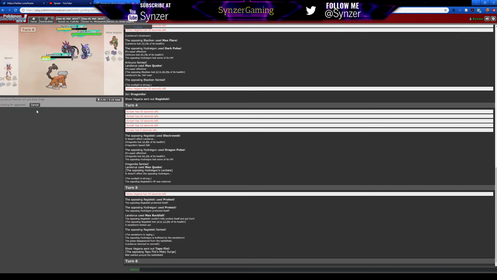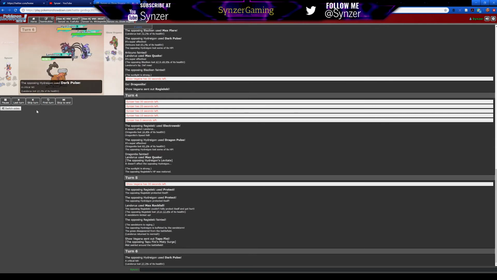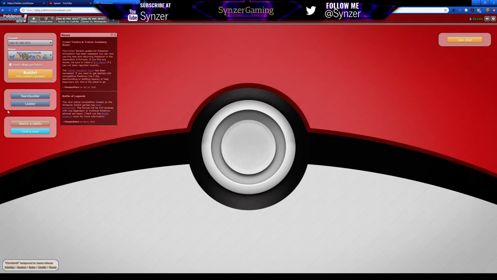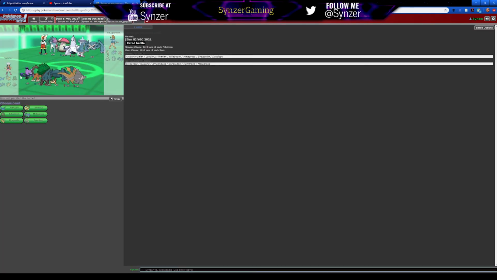That's fine. Yeah, the Electro Web, because Regieleki is so fast, the Electro Web hit me, which took away Multiscale. So, oops, sorry about that. The Multiscale went away once the Electro Web hit me, so the Dragon Pulse did its full damage. And last battle. I'm really hoping.